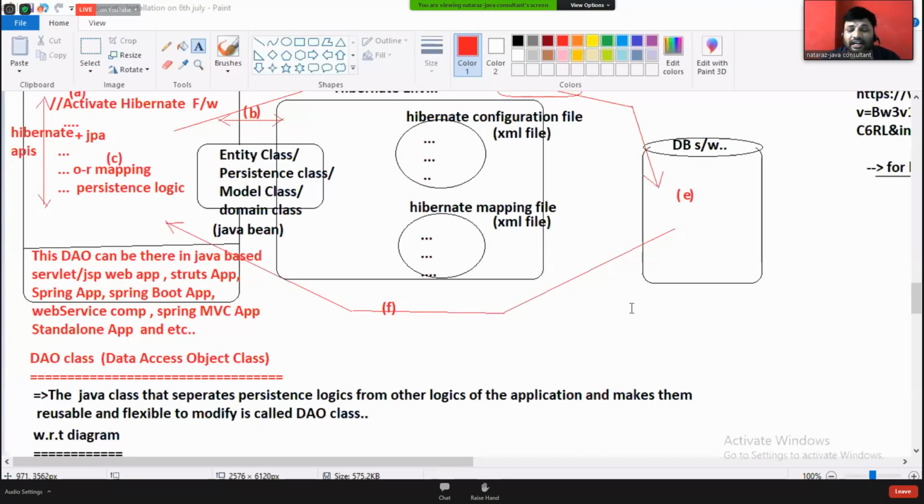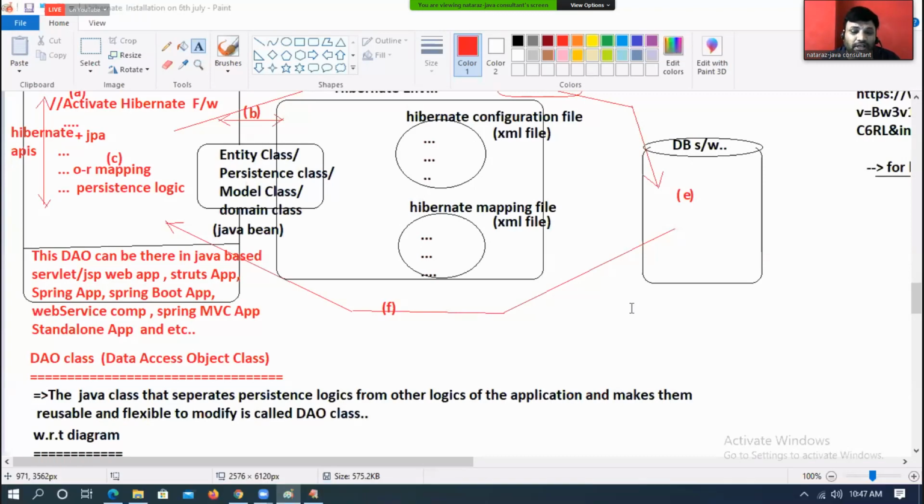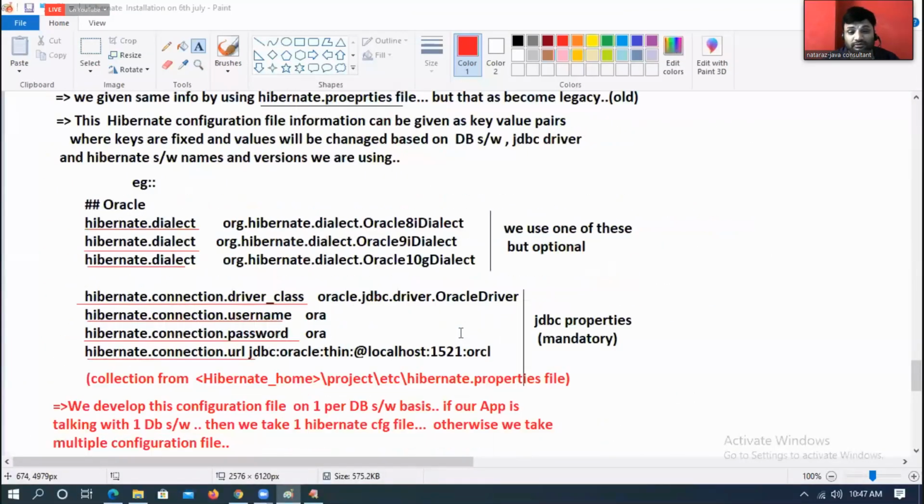Yes, dialect has the capability of generating SQL queries based on the database software we use.